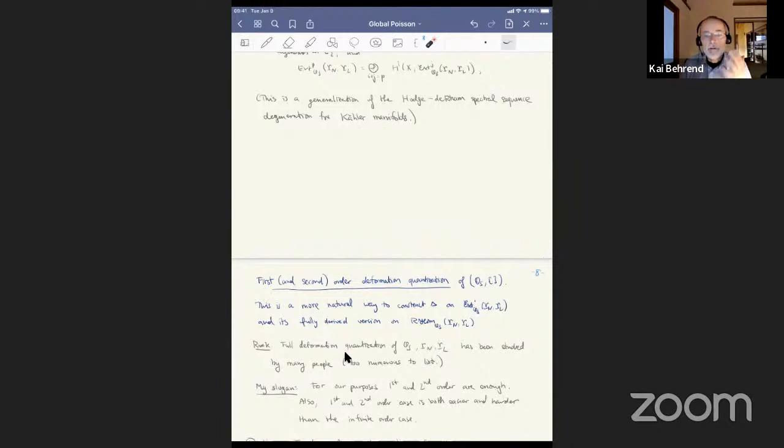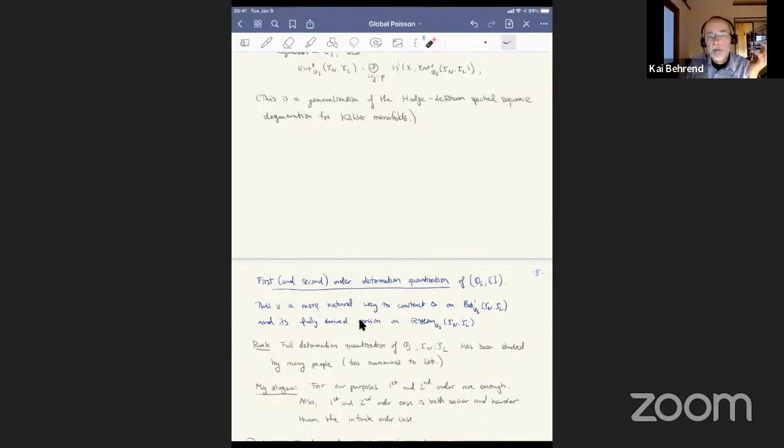if you do this full deformation quantization, and after you invert the full deformation quantization parameter, you get perverse sheaves. This was first proved by Kashiwara and Shapira, so that's one way to do it. It's been known actually for a long time, and so I'm not claiming much new here.